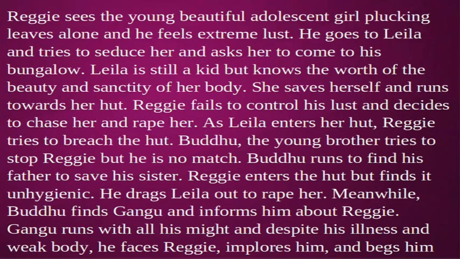He goes to Leila and tries to seduce her and asks her to come to his bungalow. Leila is still a kid but knows the worth of the beauty and sanctity of her body. She saves herself and runs towards her hut. Reggie fails to control his lust and decides to chase her and rape her.